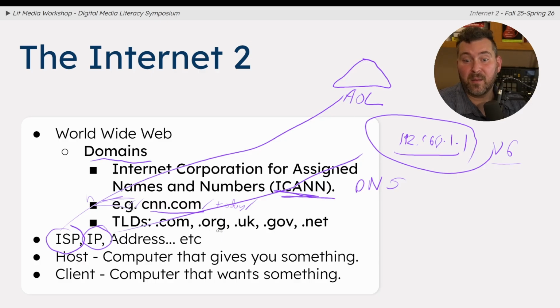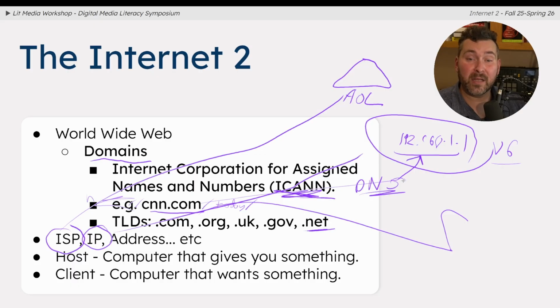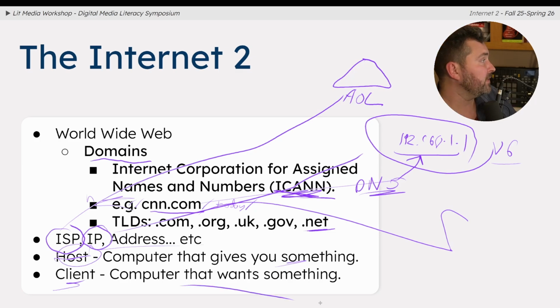And what ICANN could help do for you would be to take a website like CNN.com and add a DNS record that would give you basically a mapping, so CNN.com actually goes to some other IP address. That's the point of it. And so this let it be where you could just type in something that seemed like it should exist on the internet, and usually it kind of does. Other terminology we haven't talked about yet are hosts and clients. Hosts basically have all the files, and clients try to get the files. It's an oversimplification, but it's one that we are going to live with for today.